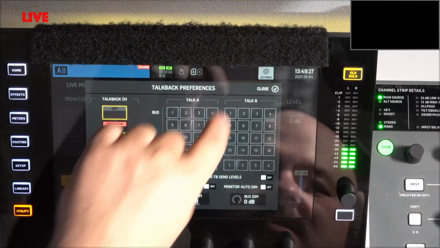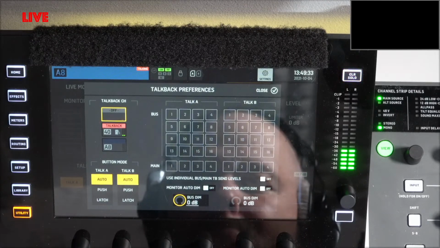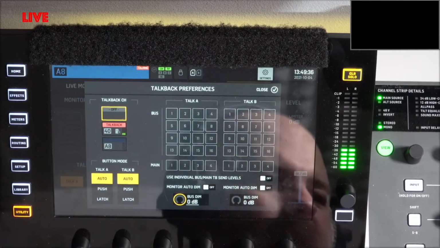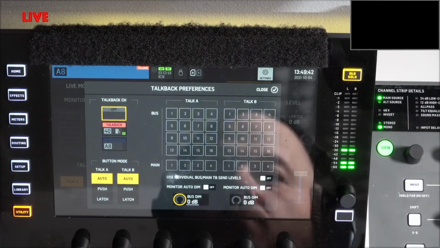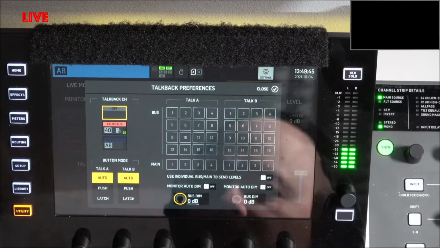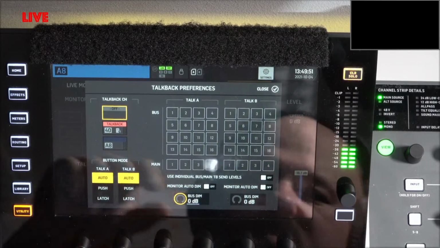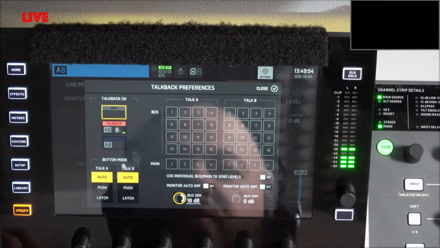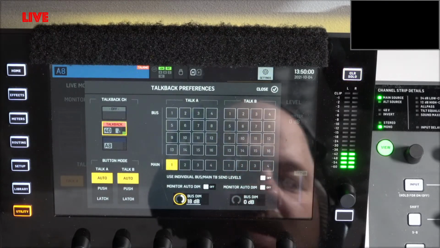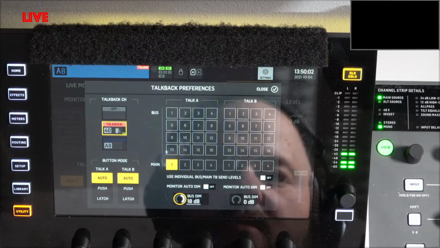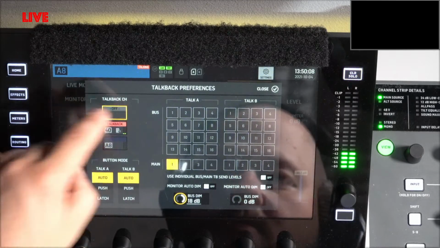Okay, so I guess I'm going to stick to this for now. I'm just going to take that off so it's not going to mess up my settings, because I'm currently working on a show. And I can take that out. There we go. Is it changing something in my monitor? No, it doesn't. Just for fun, let me try something. I'm going to assign my talkback, and oh no, I would need to be in this. Okay, I cannot try this now, but I will eventually do a video about talkback. It could be interesting.